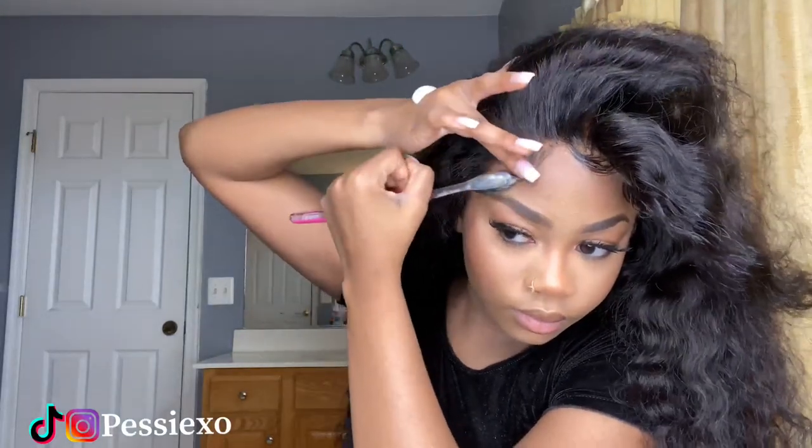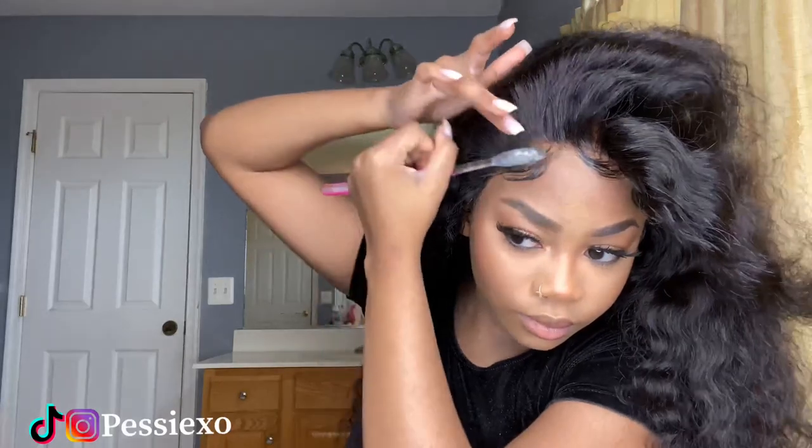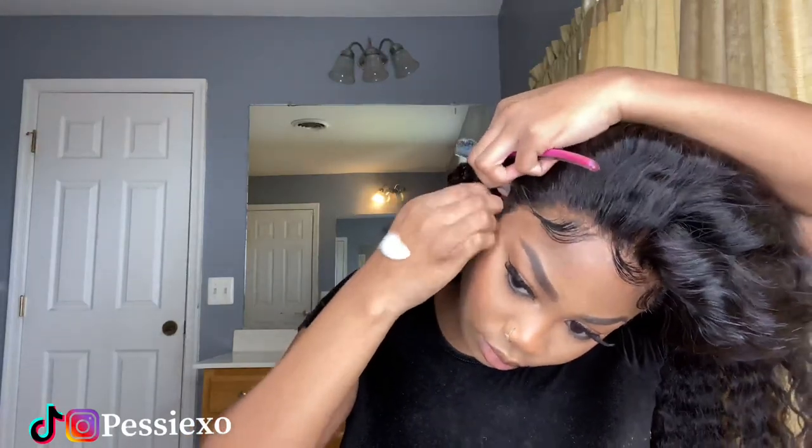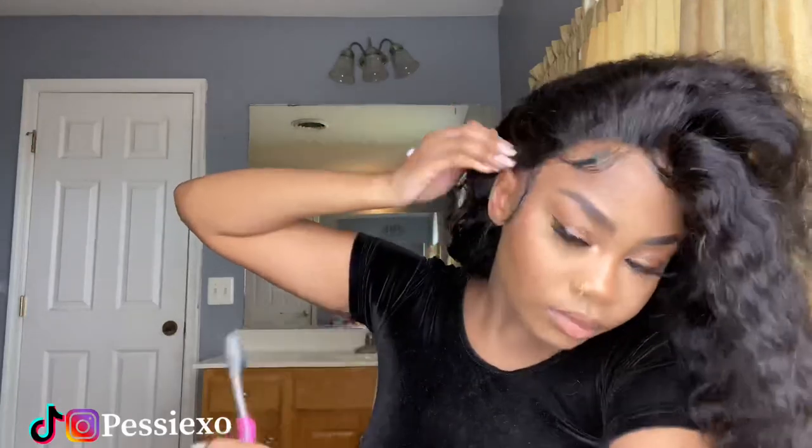this Arrogant Tay method is very time consuming, and I honestly could have achieved the same edges. Maybe I just didn't really do it right. I need to practice, because this was my first time trying it, so that could be why. But I don't know, I didn't really notice much of a difference. It just kind of made it more time consuming because I had to curl the edges, and then I put the mousse on, and it's like I swoop it. I don't know.